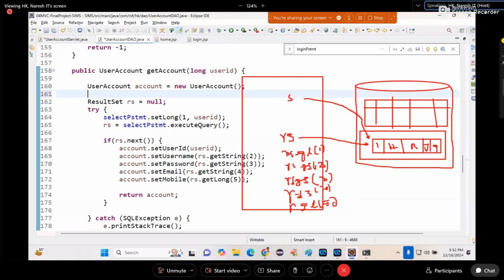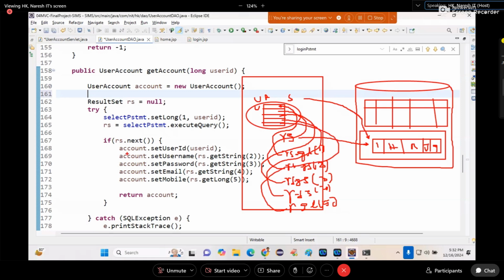For return purposes, you already created your UserAccount POJO object. The user account object has memory available for 5 variables. Then I have to store these values here. Get the user ID from the result set and store it in the user account object, then next the username, the password, the email, and the mobile.